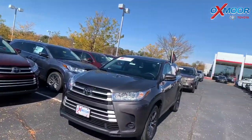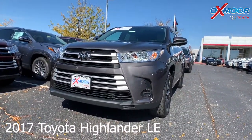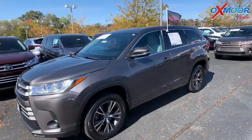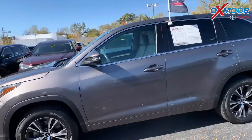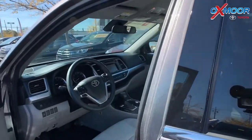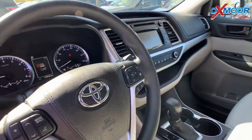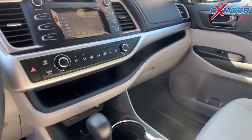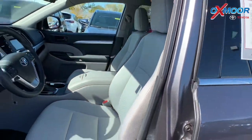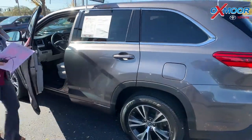For the second one, it's also a certified pre-owned 2017 Toyota Highlander LE. The exterior color is pre-dawn gray Mica. This vehicle has 18-inch alloy wheels and a backup camera. It also has Toyota Safety Sense. It was locally owned with one previous owner and a clean Carfax. There is Bluetooth and the interior is gray. Mileage is 17,043 and the price is $27,812.